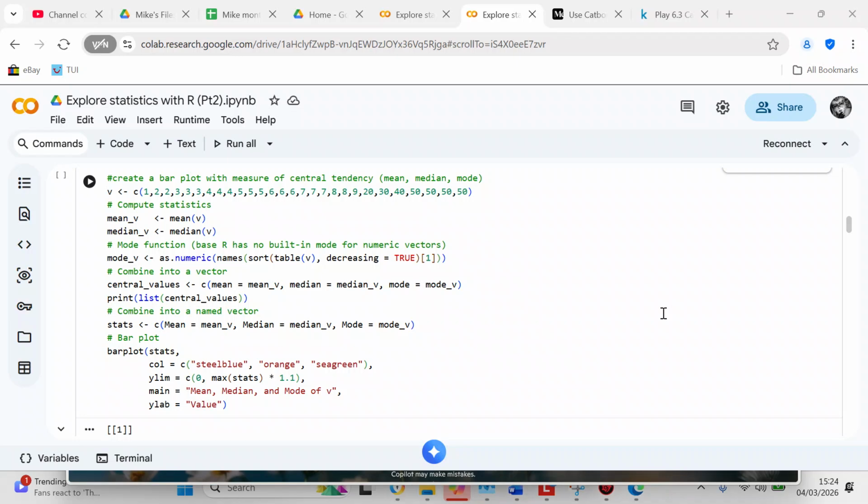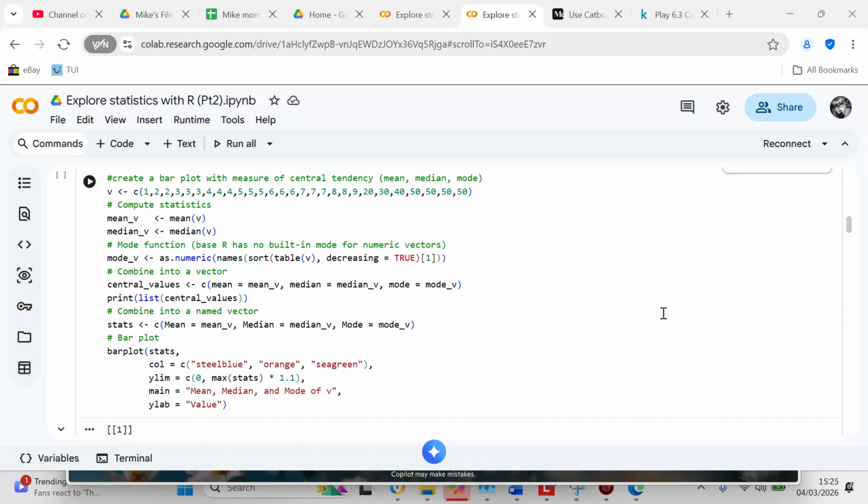In this video, we're going to talk about descriptive statistics, and we're going to be talking about the three types of measurements in descriptive statistics. So the first type of measurement is going to be the measurement of central tendency. The second type of measurement is going to be the measurement of dispersion. And the third type of measurement is going to be the measurement of position. And we're going to be talking about these three types of measurements using the R programming language.